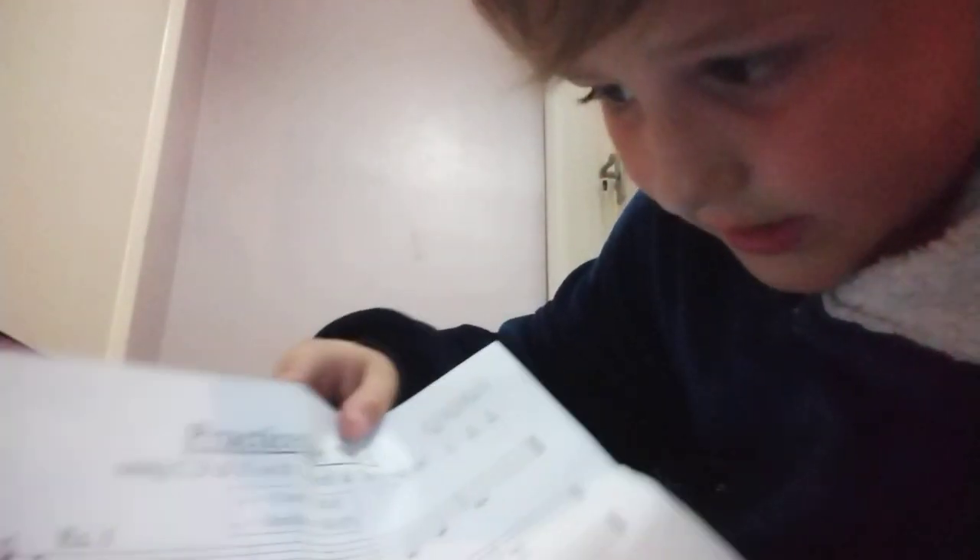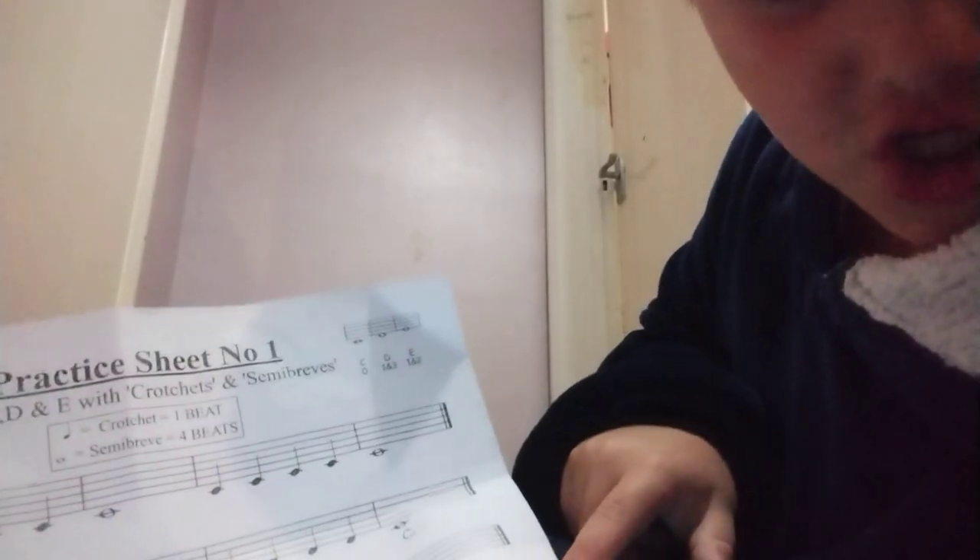I'll show you what more there is. So if you have a double line at the back, it means it's stopped. C is nothing, and the ones that look like a flying saucer — so you go C, C, C, C. This is called a semibreve: four beats. So you hold the C down for four seconds. Then you've got all that again.